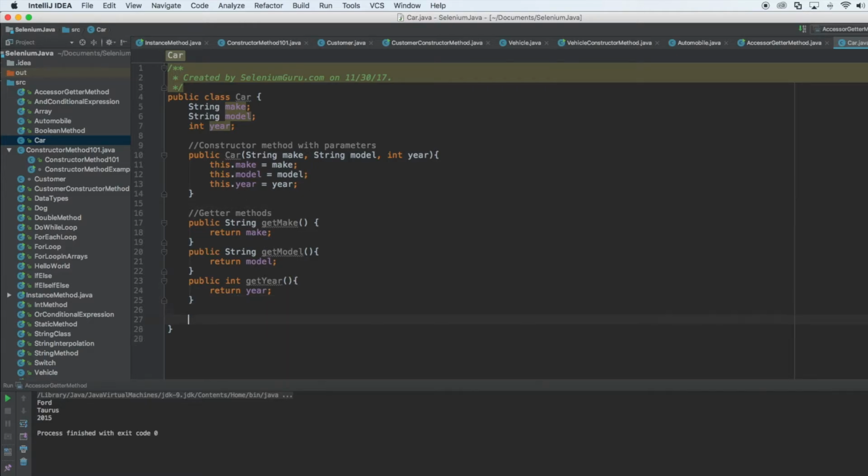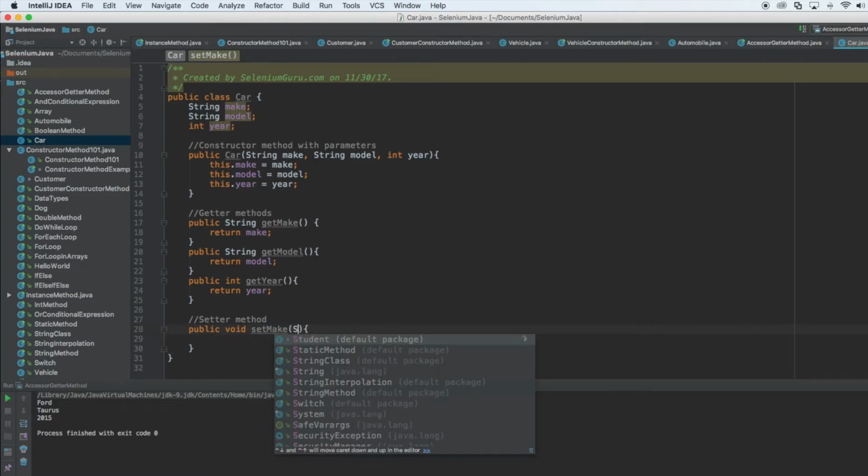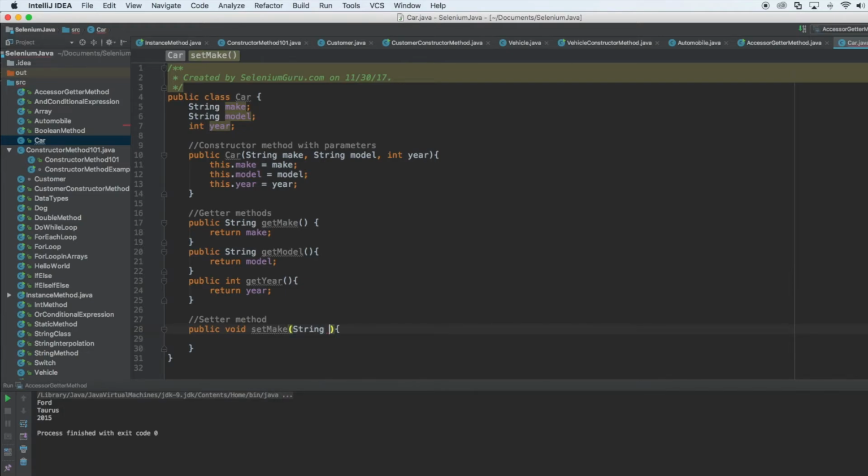So in here I've got this getter method, so let's create a setter method, right? So now here I'm going to say public, and I know I have to put void, right? When I'm getting it, I'm getting a string value, but when you're setting it, you're not returning anything, you're just setting it. Okay, so I'm going to say setMake, and in here you're setting it to a new value, right? And this is kind of like a parameter, so I'm going to say newMake. So here I'm actually going to say make equal newMake.